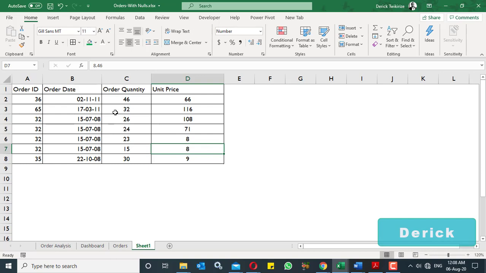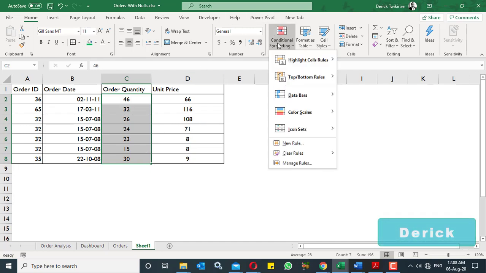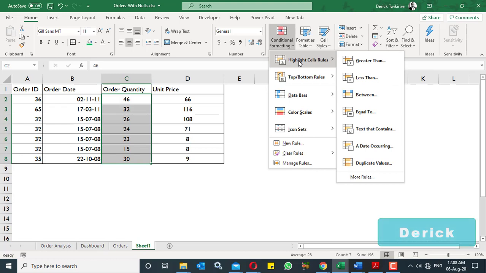So let's try another conditional formatting technique that we can apply to our data. Assuming that we have quite a lot of data and we want to define our own scale. We don't want to use the preset scales. Okay, so let's use the highlight cell rules and see what it does. The highlight cells rules does quite many things. One, it can format your data according to greater than, less than, between, or equal to.